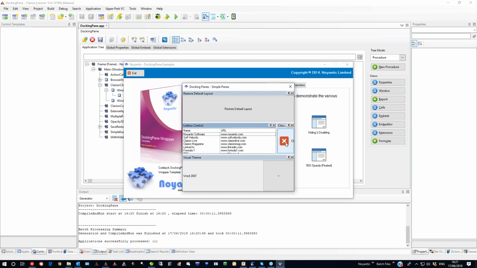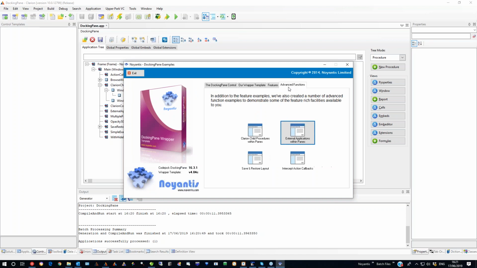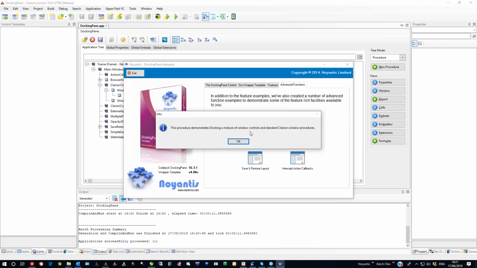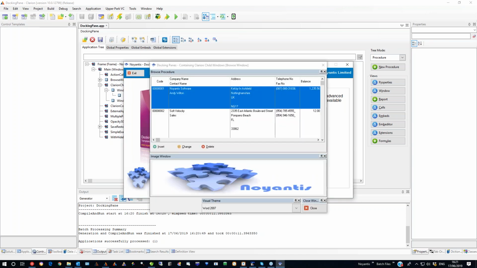Okay, now one of the things you can do is the piece of content can be Clarion windows, Clarion procedures. Again, they just basically adhere to the rule that one pane can have one piece of content. So these are the docking panes, and it's here where we've got some changes.